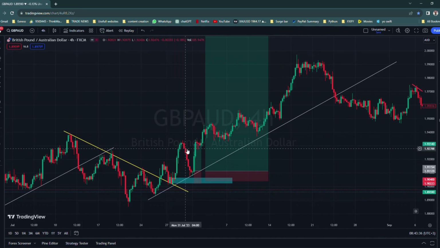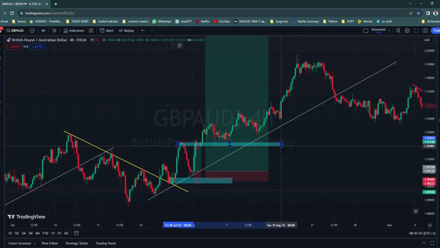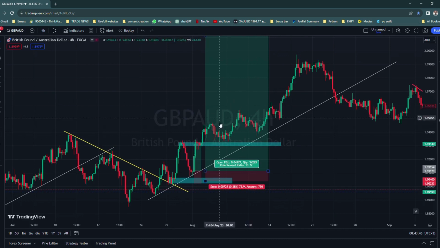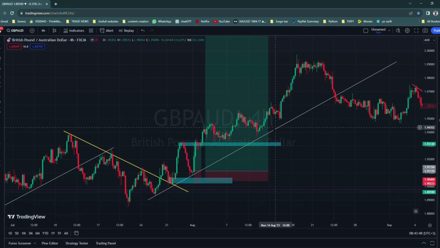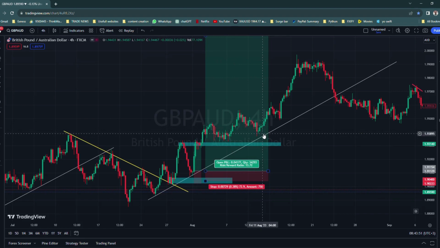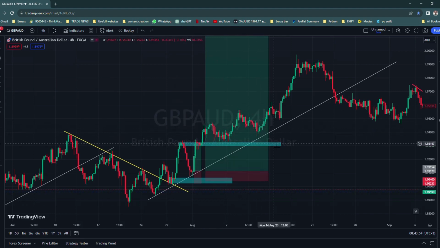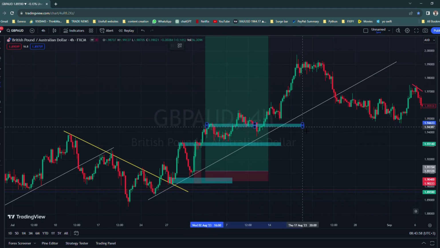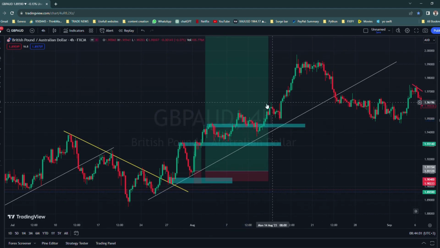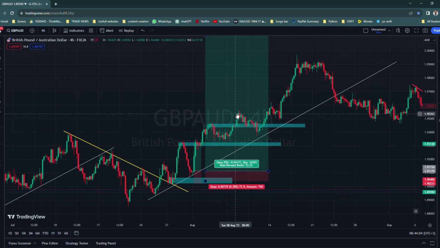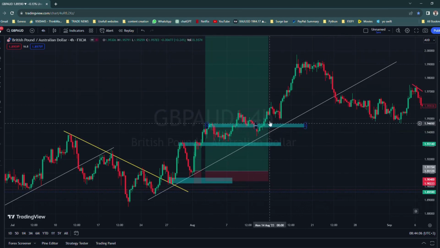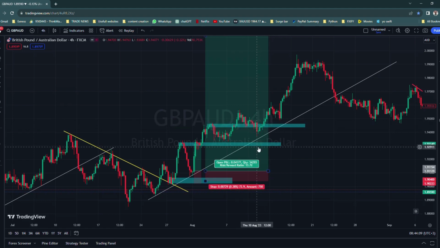Now here you can see how price starts to break. Let's see here. Price starts to break the resistance. Price breaks resistance number 1, and as long as price is above this resistance, do not close the trade. As long as price is above this resistance, do not close. And every new resistance that is formed, you keep tab on that resistance. Now as soon as this is broken, you wait and see how the market reacts around that zone. Do not close until the market comes back below this.